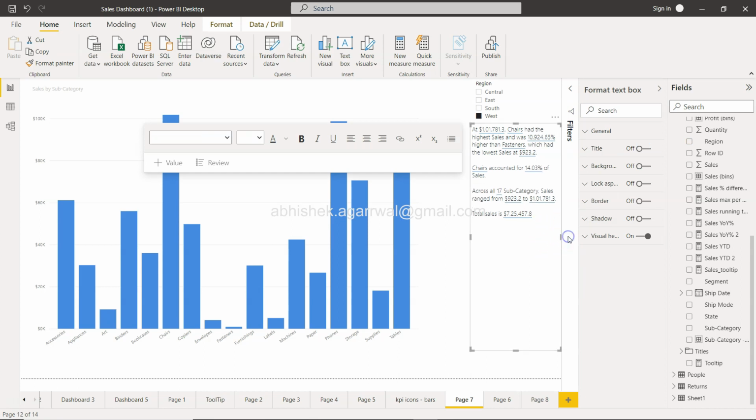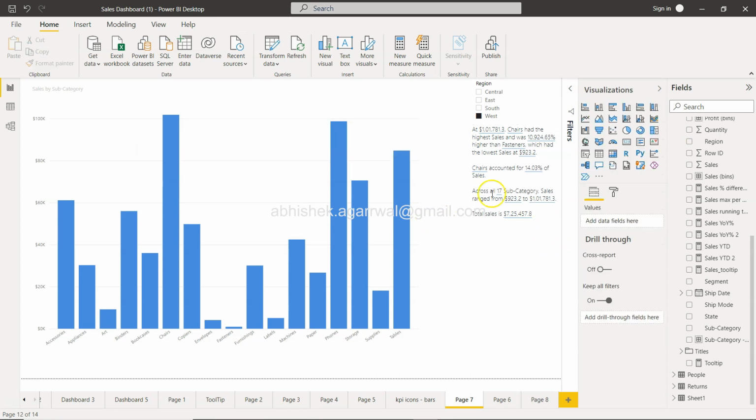If you are adding the visualization from here, the only thing you need to take care of is that if you have more than one chart on the report, the smart narrative will be created for all the charts. That's one difference if you create it from here.